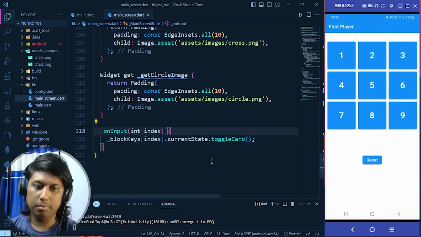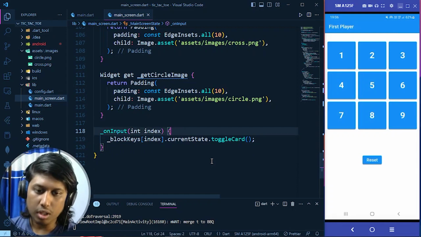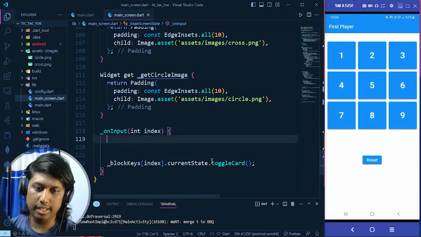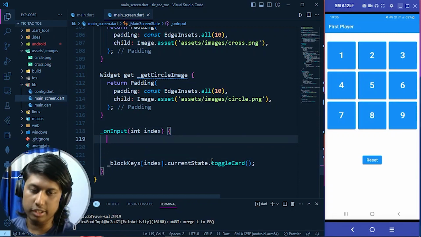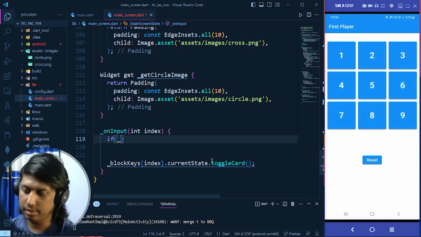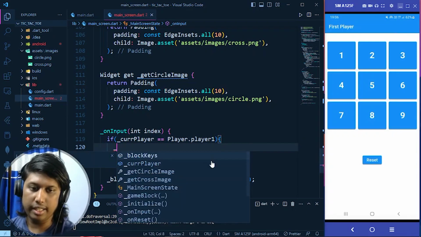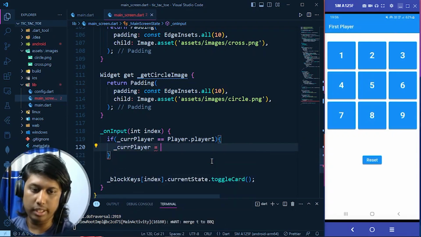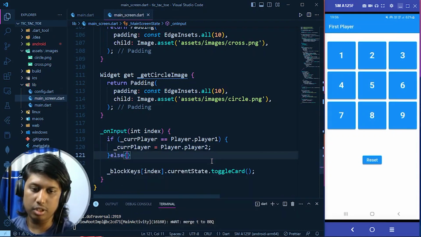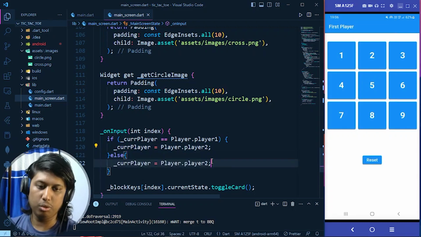But before that, we have to make some conditions. So if the current player is Player.player1, then the next current player is player 2, right? So we have to write Player.player2. If that is not true, then vice versa.